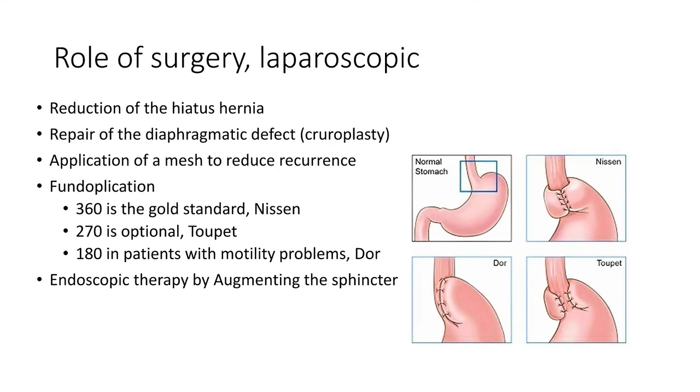I will explain how surgery works to you, but only at basic levels. So what's the operation that gets done? Now, if they have hiatus hernia, we reduce the hernia from the chest, so the stomach gets brought down from the chest into the abdomen, and that step will be followed by repair of the right and the left crura, because there will be a big defect between the two crura, and then we suture them together with non-absorbable sutures, and that's called cruroplasty.